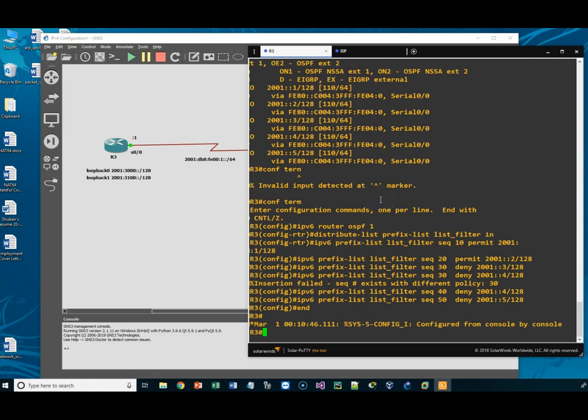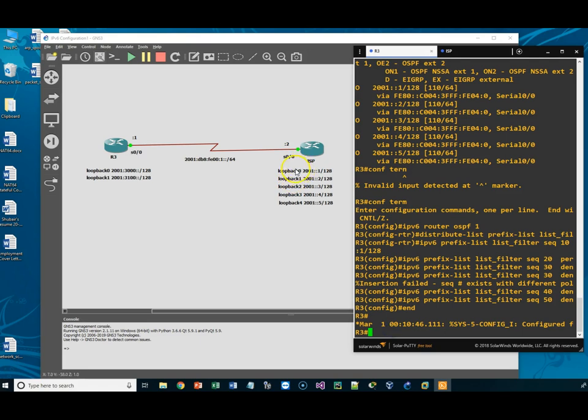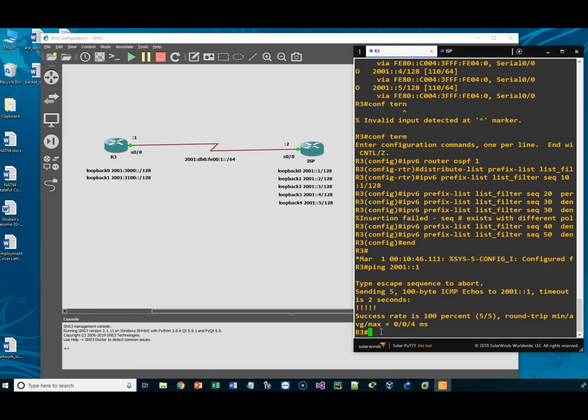Let us now first ping the first loopback, which is 2001::1. So ping 2001::1. Okay, the ping is working. Now, suppose we want to ping one of the denied loopback interfaces.